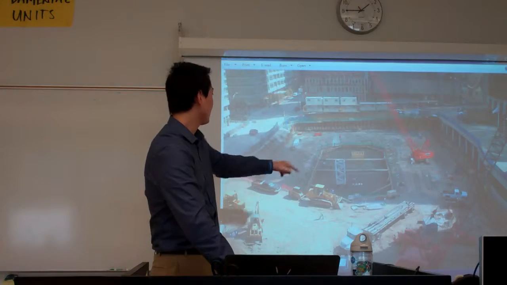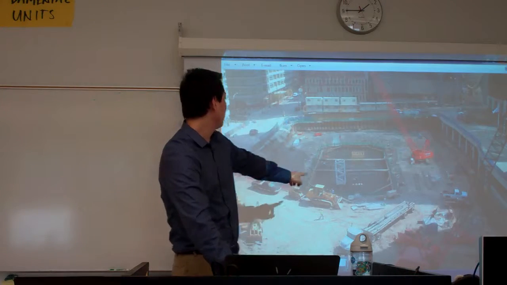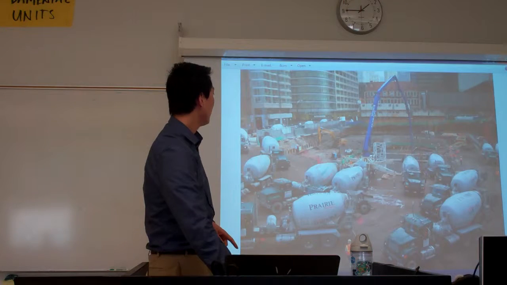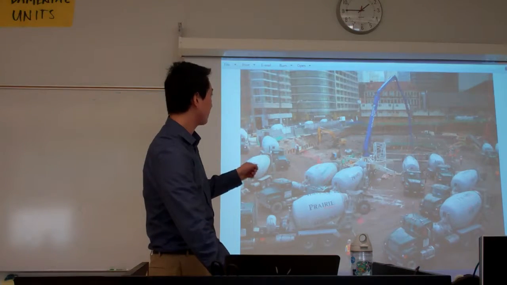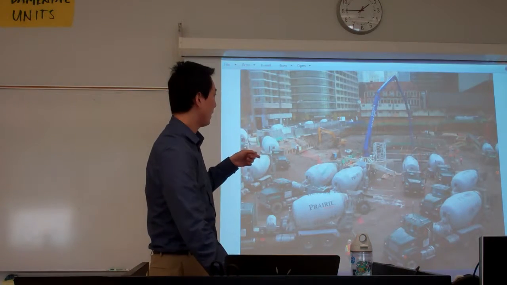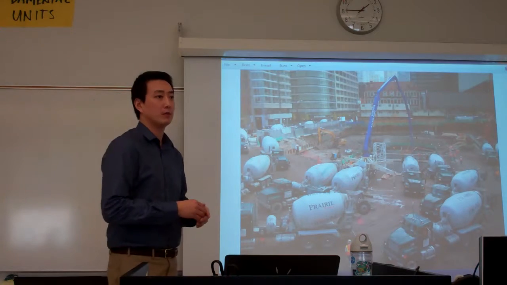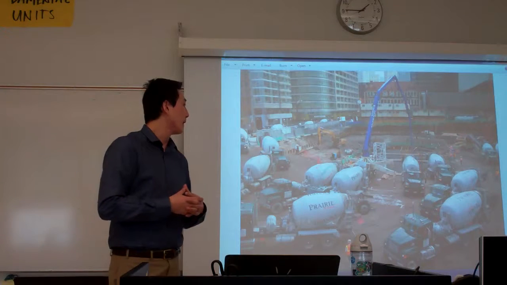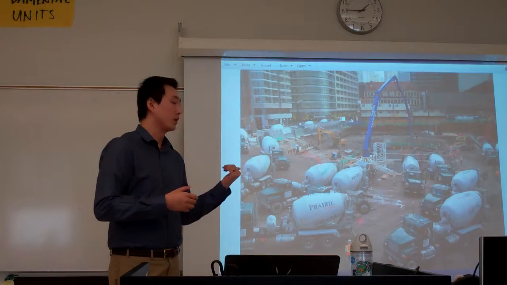And this is a mat slab being done. These two locations are the locations of the tower cranes that we're going to be putting in. And this is 2 days after the last picture. This was a 10-hour concrete pour. Basically, we would have like 20 trucks at once dumping concrete into this hole. This one took 10 hours.